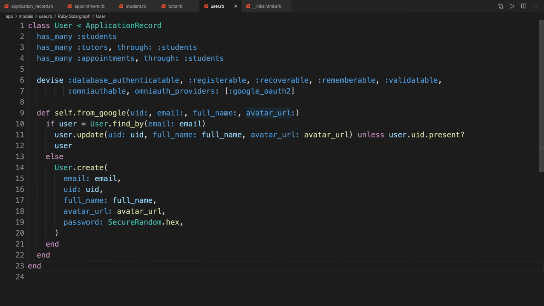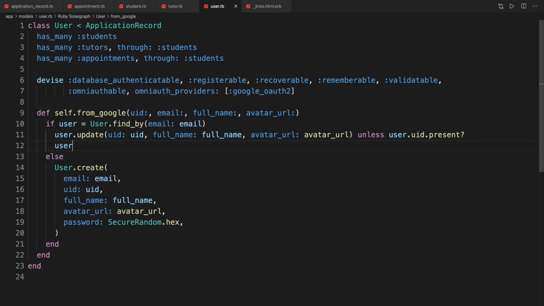It finds everything that the user put in, and it tries to find that user. If a user exists, it updates it, unless a user with a specific UID, unique identifier ID, is already present, and it returns the user.